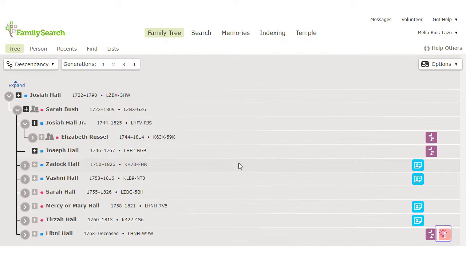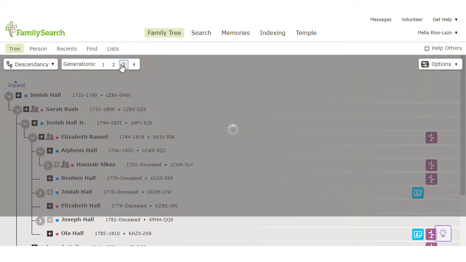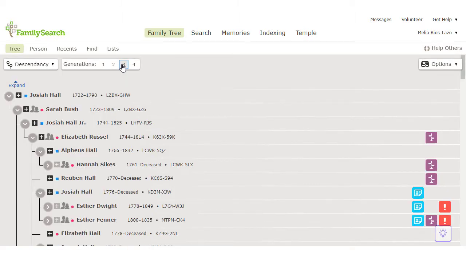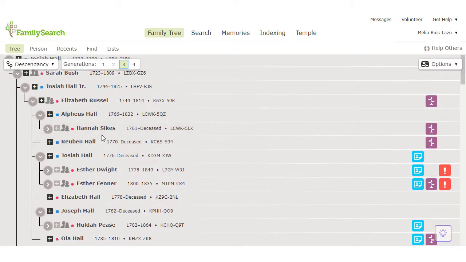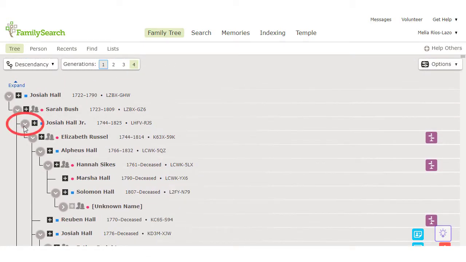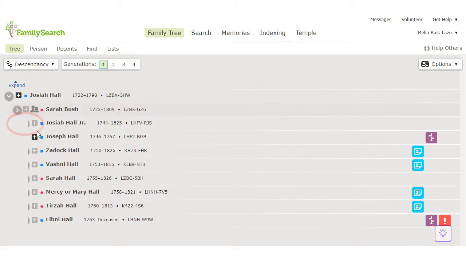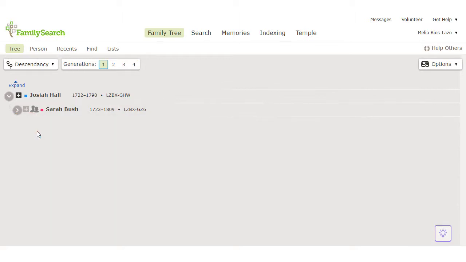Now at the top, under generations, you can click 1, 2, 3, or 4, and that will just open up those generations for you automatically. Instead of going through and using those gray arrows, it'll just open up however many generations you tell it to. Now we just click those gray arrows and all those will disappear. This is a great way to look at cousins and organize it, get a kind of bird's eye view of what kind of questions might be asked next or what kind of hints or records we should be searching for. And so check out Descendancy View. It's a great tool to use.